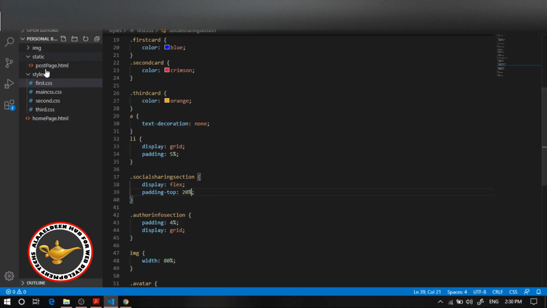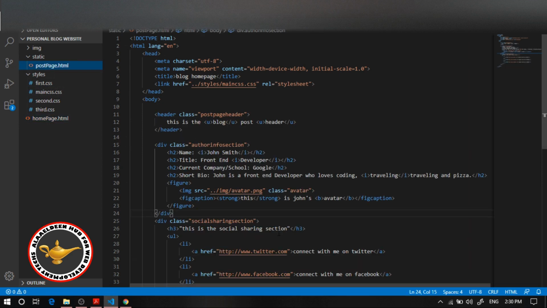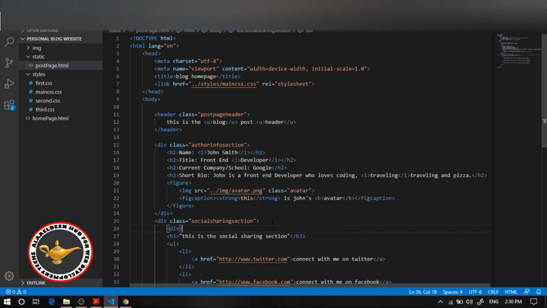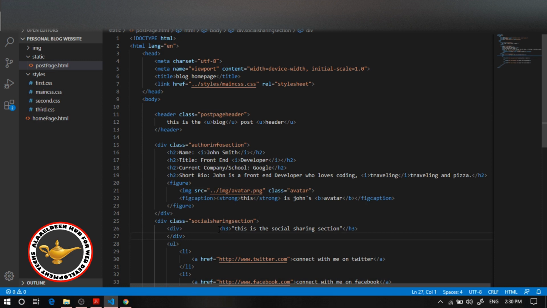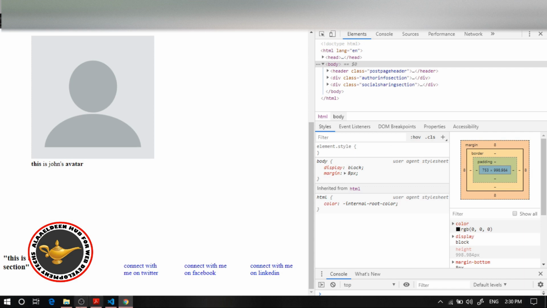Oh, of course. Here, I want to put this in another div so it can have its own block element. So I'm just gonna take this and paste it here, for indentation purposes. Okay, and let's refresh.